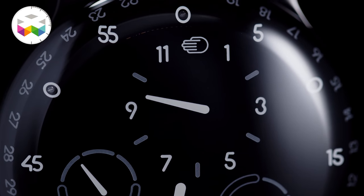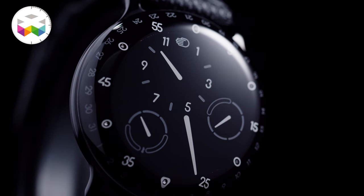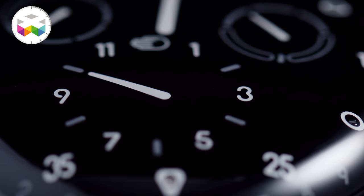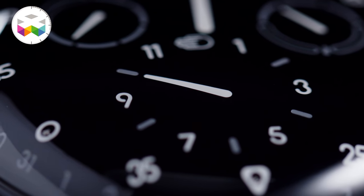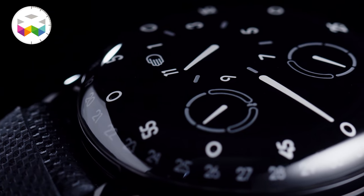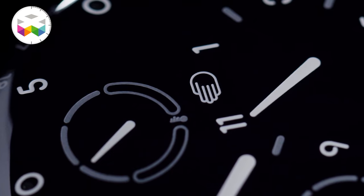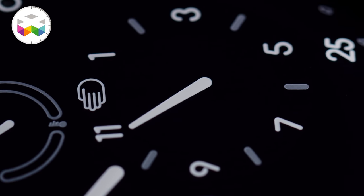Why does all this need to be immersed in oil? Well, I'm pretty convinced that it would work without it, but from a design perspective you get an amazing result — almost like an optical illusion where everything you see seems to be at the same level. With any other watch, even a super ultra-thin one, your eyes will detect variations of height between the hands and the dial, giving you a sense of depth. But here the characteristics of the oil have a huge effect on the light reflection and it really seems like you're looking at a 2D drawing. This effect is even further accentuated with these new BBB versions, which go minimalist compared to previous models with more colour differentiation.